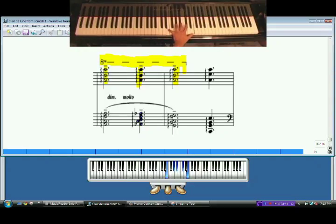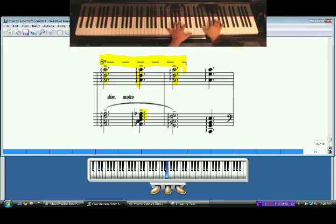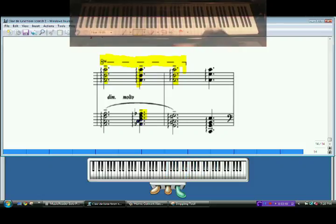Those five notes — every finger at this point is engaged. Beautiful chord, isn't that gorgeous? So let's play the first two chords in the right hand, and then the left hand. Just notice you're playing all three of these black keys — the top two of this set, the bottom of this set — they're kind of the adjacent black keys. You can either roll so that you end at the top, or if you want to do the last two or three notes in unison with the right hand, that's one option. Or you can do it one at a time but really fast, so it sounds like a harp.